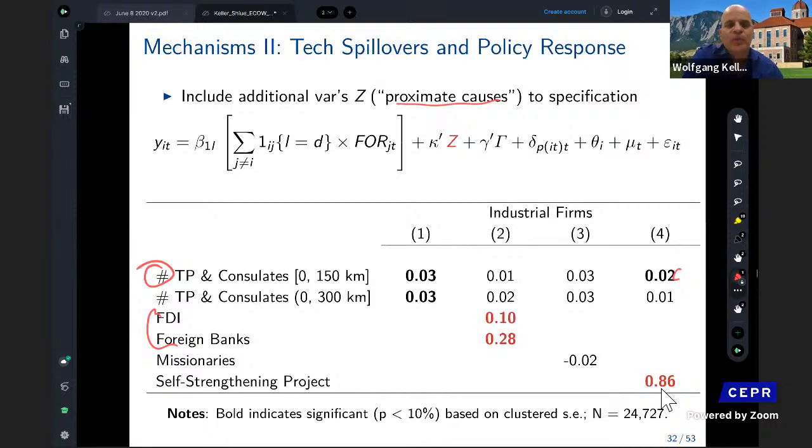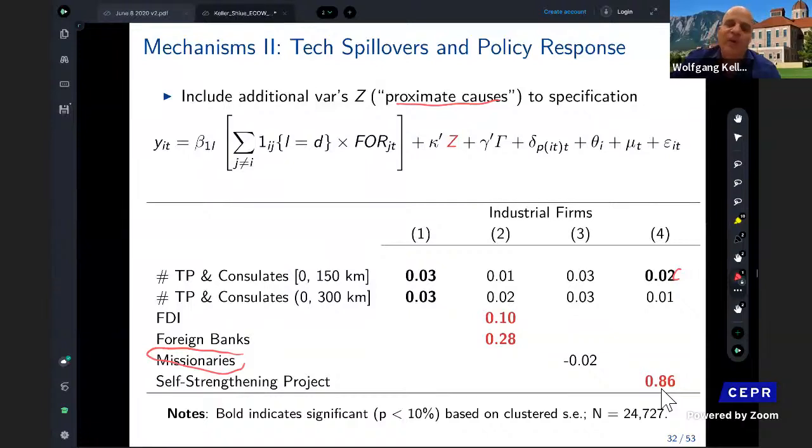I think that's most clear if you forget about these foreign bank and FDI variables for now, and think about the missionaries. In the literature, there are results that say Protestant missionaries actually modernized China. They led to the creation of schools and hospitals. And that's true, an existing result in the literature. But if you think about how and why these missionaries were there, almost all of the missionaries in 19th century China went there because they could, due to these treaties. So in some sense, the treaty port opening is essentially the ultimate cause. And then you can ask yourself, how exactly did it work?